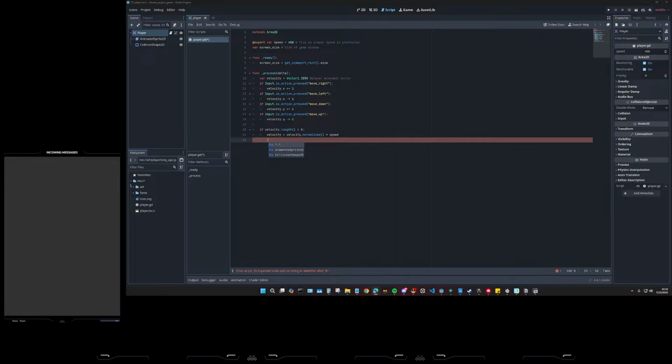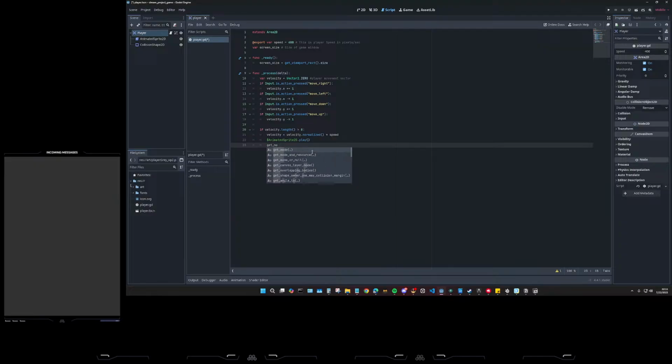So what I'm about to type in here, $sign animated sprite 2D dot play, is actually the equivalent of get node with animated sprite 2D in parentheses, dot play. They're the same thing. This little piece right here is shorthand.